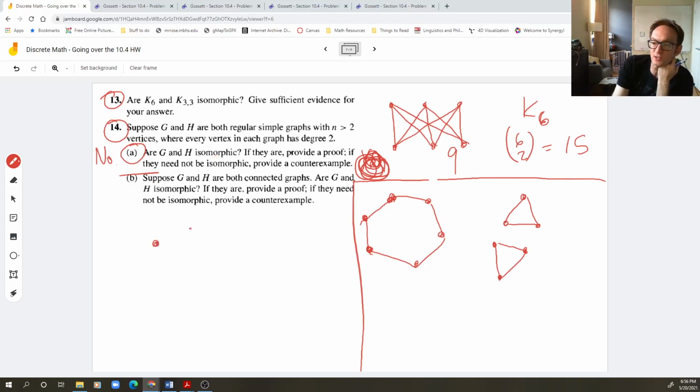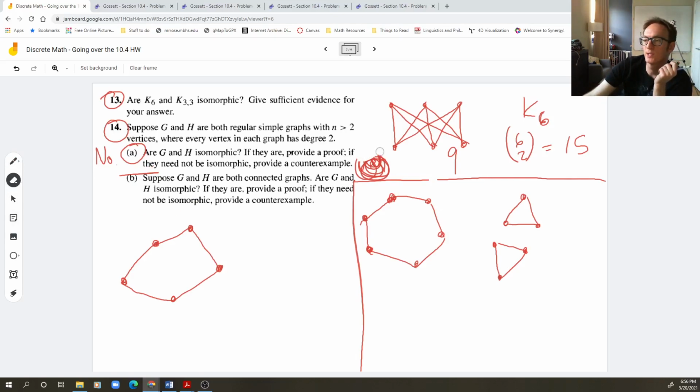I have greater than 2 vertices, so at least 3. They all have to be degree 2. They all have to be connected. So without loss of generality, these two need to be connected to each other. But then every vertex has got to be, you just do it, right? However many vertices there are, you just got to connect them together. So the claim is something like, the only way for a whole bunch of vertices to all be connected to each other and of degree 2 is that they are together in one big cycle. And so if you give me n vertices, the only connected graph is the cycle graph.